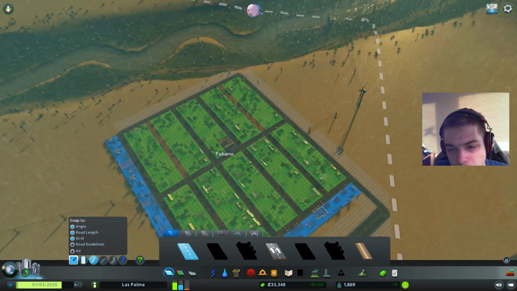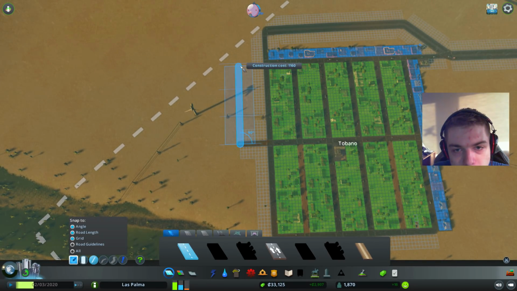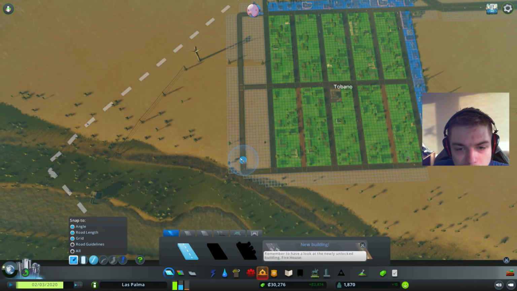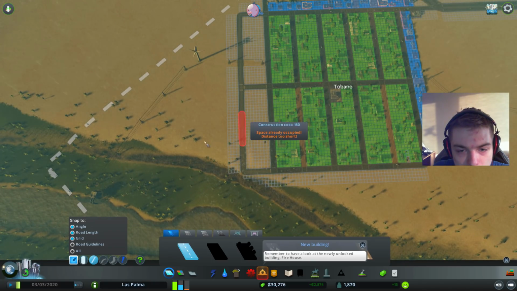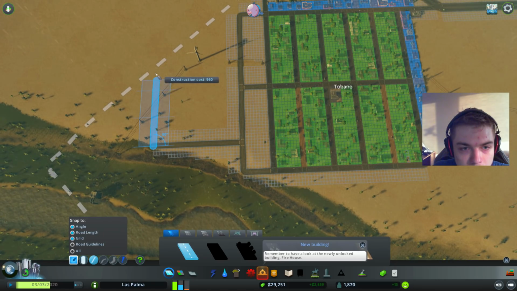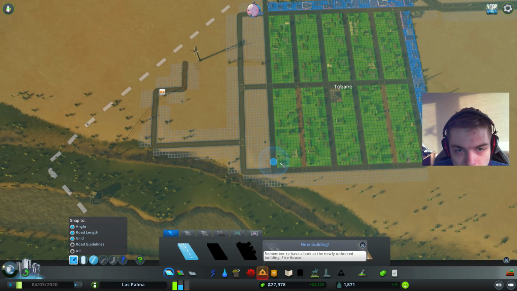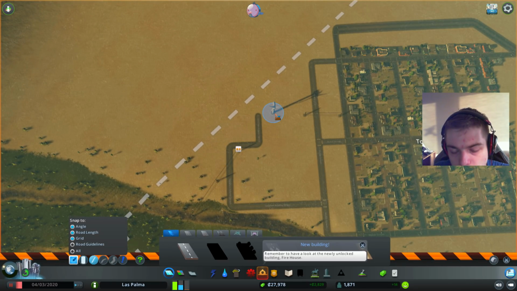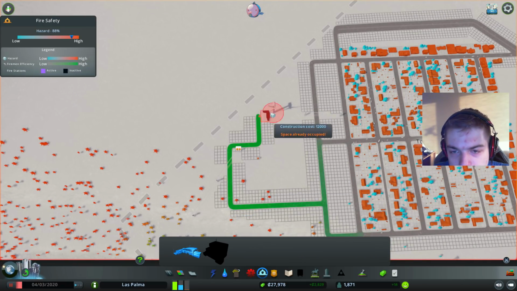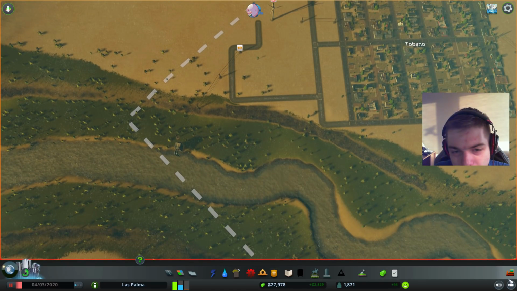Can we expand this town? I mean, we could in theory, we could just take this road and make it bigger. Yeah, why not? Let's do that. I guess we'll have to do something like this. We can't go there. There we go. So, should we shut this down? I don't know what to do. I don't want to mess with this too much. I'm just going to turn it off. Whatever.